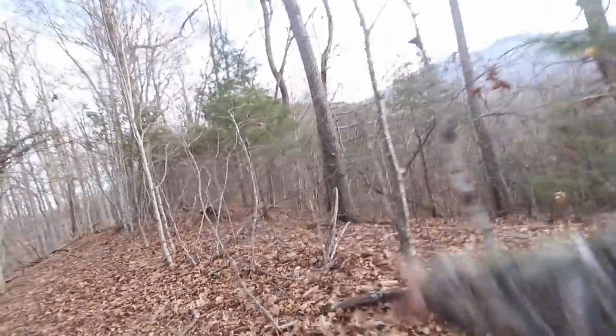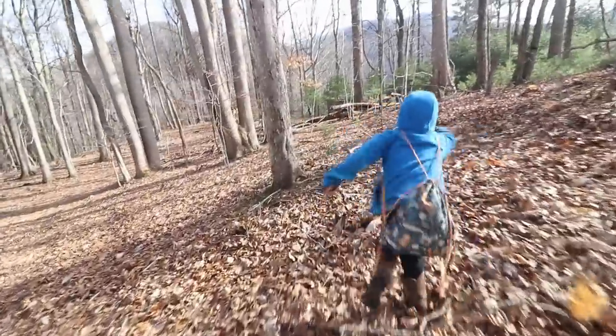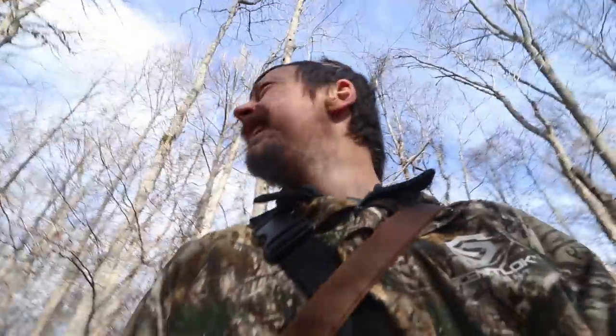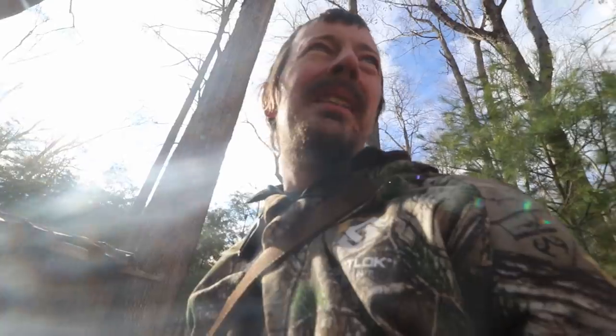You can see a lot of these fence posts are still standing, or mostly standing. Didn't expect to see anyone else up here this high today, but he was a guy who hunts the neighbor's land. He was taking down a blind up here. We talked a little bit. He didn't shoot any deer this year. He just watches them and shoots the biggest ones. But here we are at a hunter's cabin.